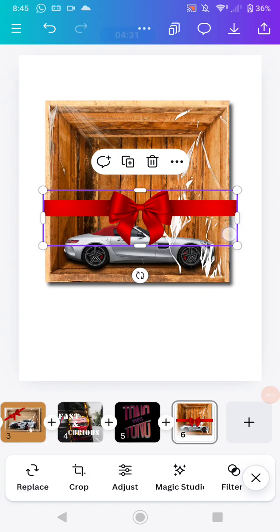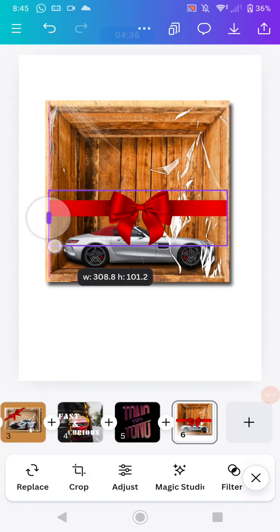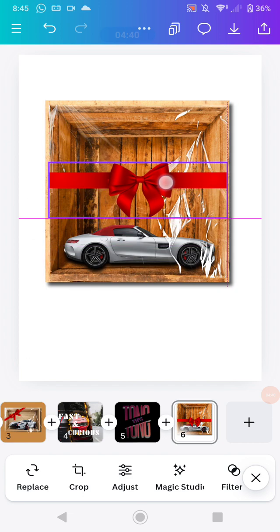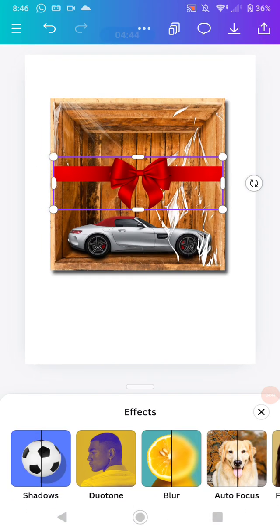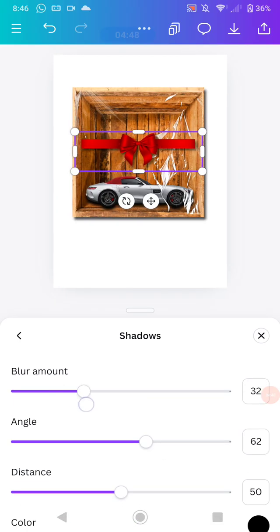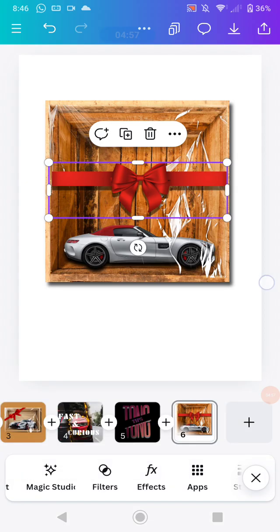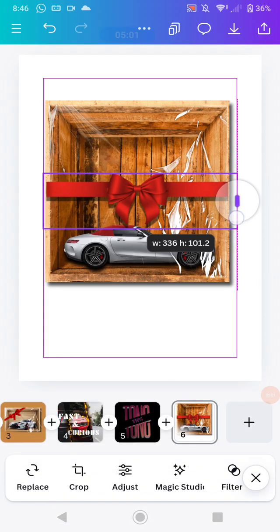And after that, adjust the positioning of the ribbon like this. And after that, click the effect, click the shadow, and then add a drop shadow like this. And for the blur amount, we can decrease it to 5 like this one. And for the angle, I think I will decrease it to 50 like before. And after you finish doing it, wait for a moment, let me increase the size.